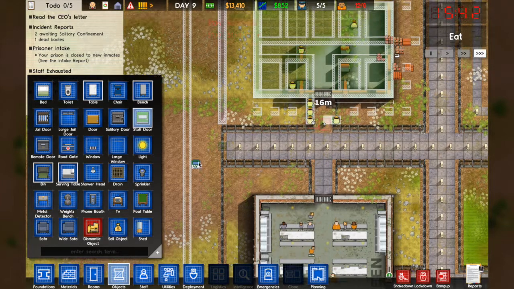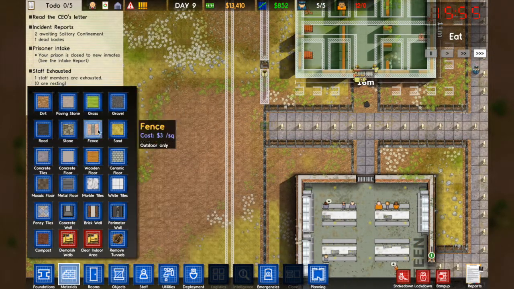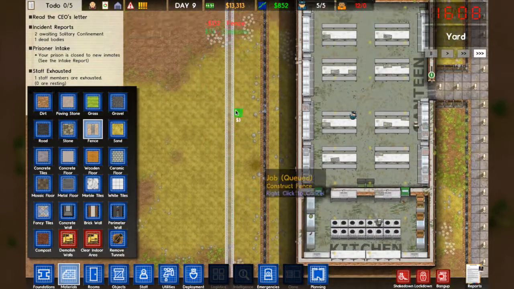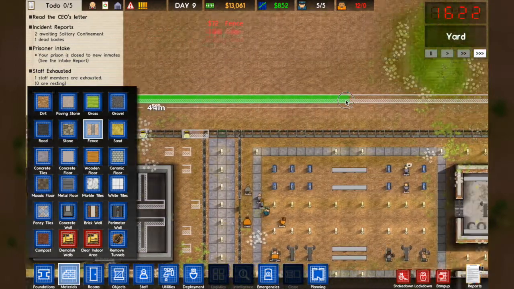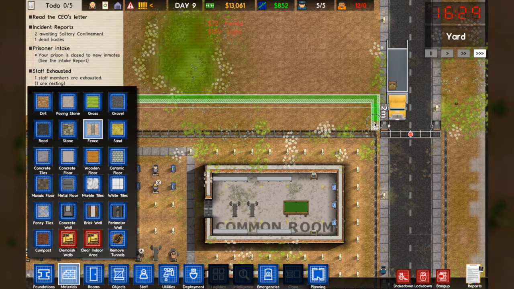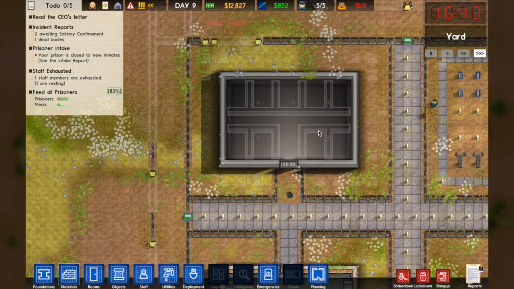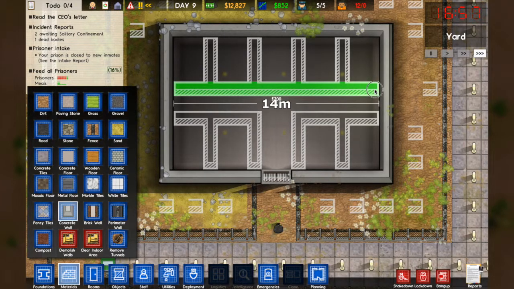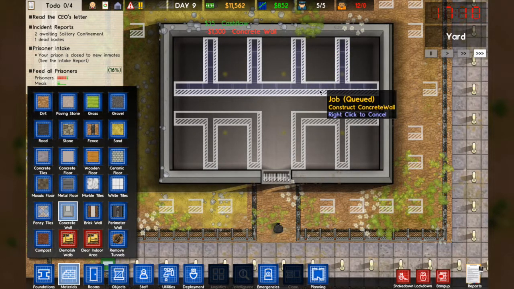Because, yeah, that's now a security issue. Okay, it's fine. No one's tried to escape, so it's fine. But you've got to be careful with that. Once you've got prisoners in your prison, you have to be careful what you're doing when you're building stuff, because otherwise you're going to end up with a load of escapes. So, there we go. Beautiful. Okay, so let's start getting these solitary cells in place. Wonderful. There's doors there, door areas.